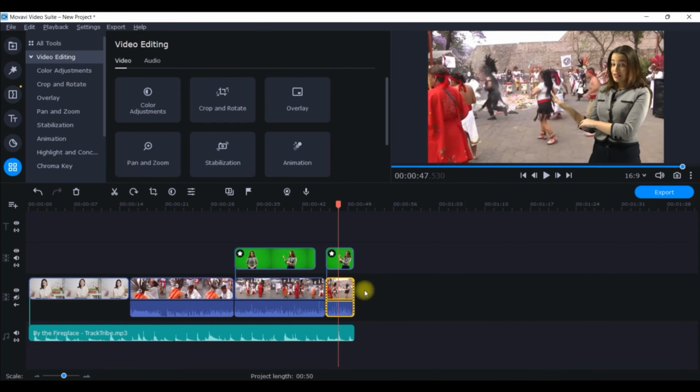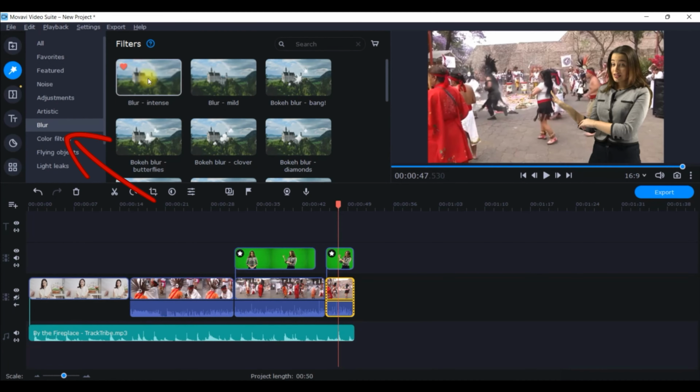So what I'll do is I will just select this background video. Then I will go to this effects option, because I was showing the blur option. So in the effects option, this intense blur option, I'll just drag and drop it here. How will I see if it is dropped in the right way? See, there is a ground sign here at the top left hand side corner, meaning it is not yet on the track. Now if I drag a little bit up or downwards, it will become a plus. Then you leave it on the track. That means it is on the track. Now you see the background has become dark, blurred, and the lady who is instructing, she is prominent.